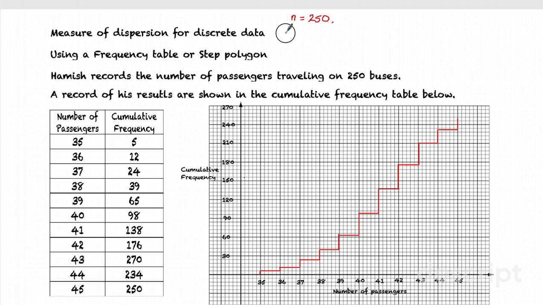I'm going to find Q1. Q1 is a quarter of the way along. That's 250 add 1 divided by 4. That gives me 62.75. Do remember, that's not my value. That's where I'll find the value. So on my graph, I'm going to go to the point of 62.75. And I'm going to draw a horizontal line across until I reach the graph.